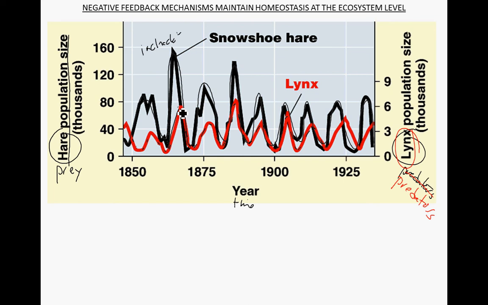But then more of those lynx are in the population. They need to feed. So then the snowshoe hare population is going to come back down as more predators are out there eating them. Then there's less food out there to support those predators, and so then the prey populations are going to be able to rebound, right, after that. And so you have this oscillation back and forth, keeping the population sizes in check, in homeostasis, in balance. The population sizes are regulated.